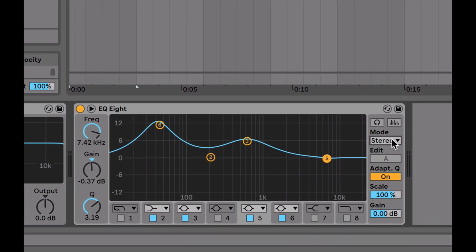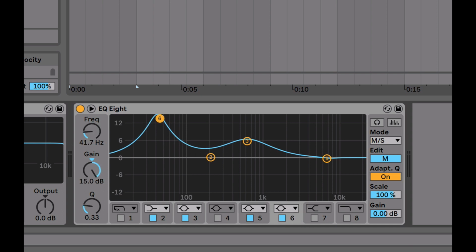There's a couple of different modes. For example, if I turn it onto left and right, we've got 2 sets of 8 for both sides, which is insane. So you can do some really drastic EQ on the left and the right, and the mid and the side. Mid and the side just means the middle mono signal versus what's on the sides, which is the difference between the 2 channels. You got adaptive Q, which is very similar to how this works, but I guess it kind of becomes narrower as you go up more or down more versus wider on the other one. It seems it gets a bit wider.